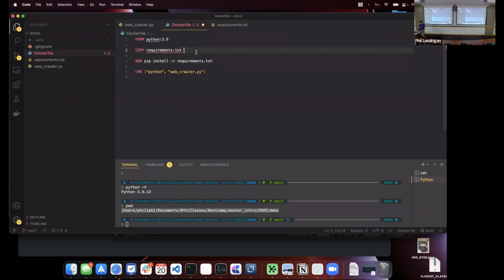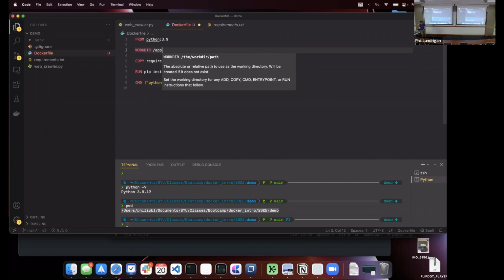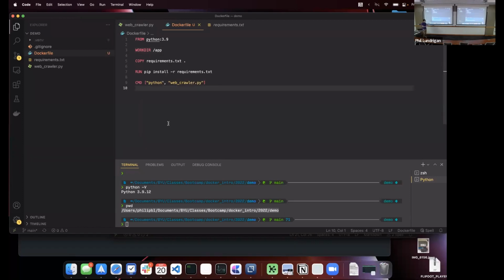Okay, requirements to there. There's one helpful thing when you deal with this: typically you don't want to do this, because it defaults to the root directory of the container. So typically there's a WORKDIR, which says do everything from a certain directory. Often it's /app or code or whatever you want to name it. Like, do everything relative to my /app.